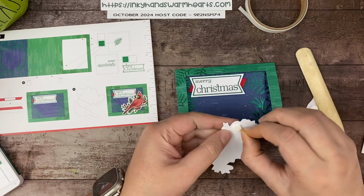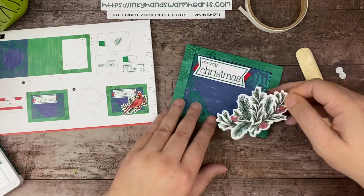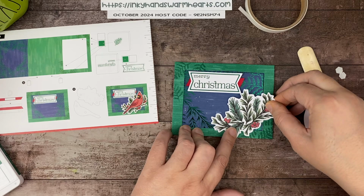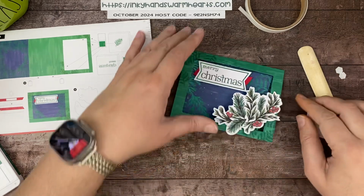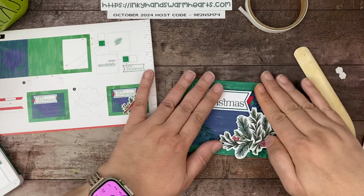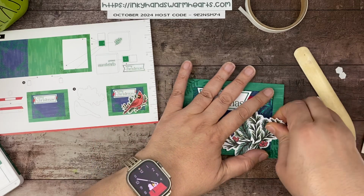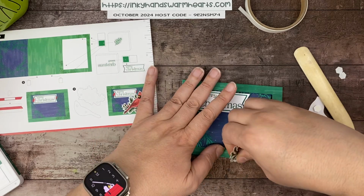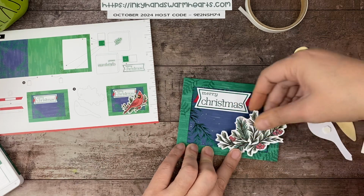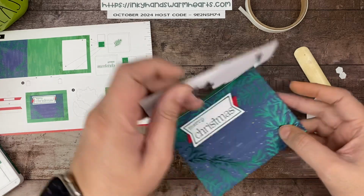So we're gonna pull the backs off of these. Oh, why didn't I just use my take your pick tool? It's so much easier. Okay, so this is gonna angle across your piece and it's only gonna stick in those spots right there. Okay, love this so far. I love it. Actually, I think I'm gonna lift it up. Guys, make sure it doesn't overhang. Make sure that it hangs like that in the card like that. And make sure I have these in the right place.